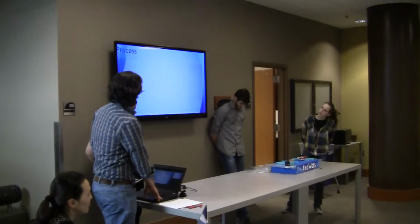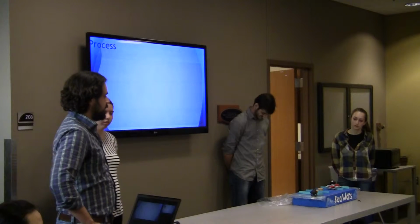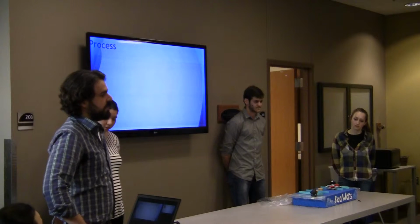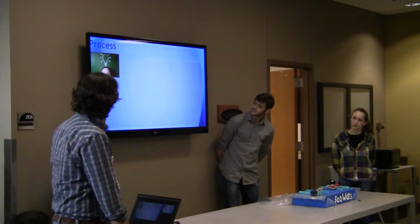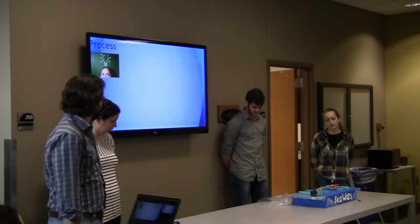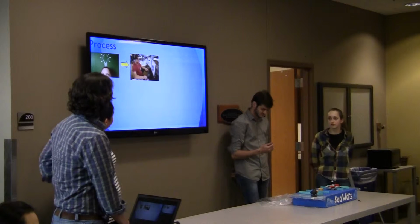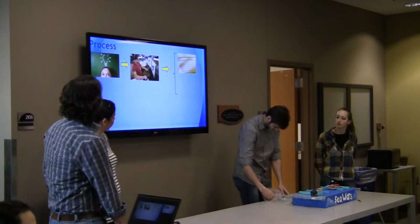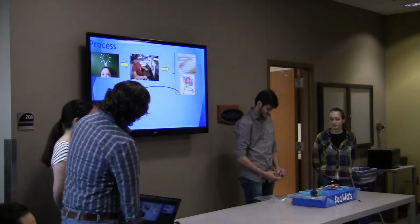Here is the process. What I thought was pretty interesting about this project is that it gives us a heads up about the projects we might be facing when we are working in real life. It starts with an idea, the conceptual phase. People from marketing or wherever will figure out a demand, and then they will bring it to us engineers, and we will model it in CAD systems, and then people from supply will purchase that.